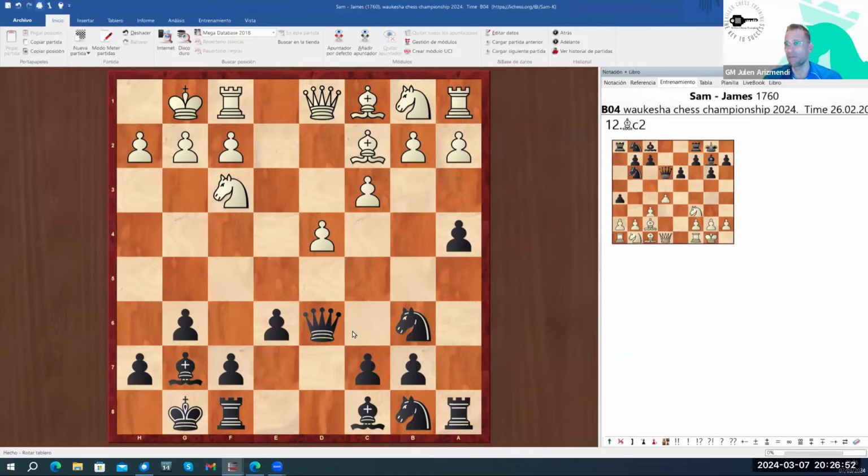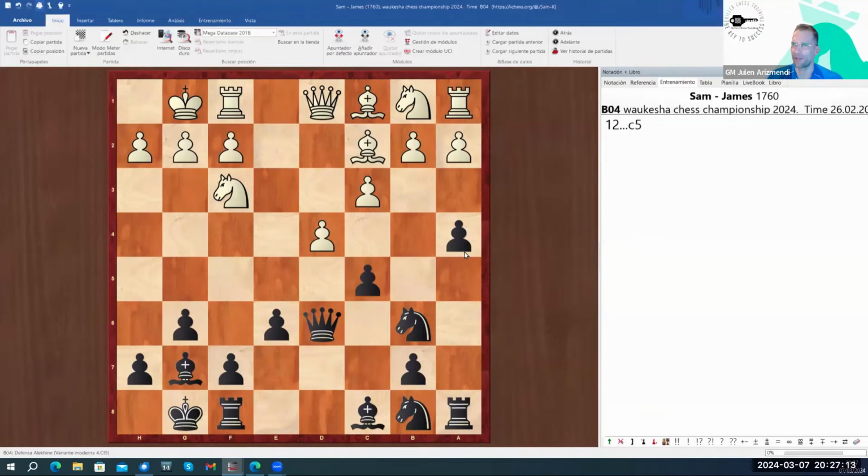So the main idea for black: he wants to get rid of this guy on d4, which is restricting black. That's where white gets his space from. So we want to go for either c5 or e5. In both cases, what I'm trying to do is get rid of this pawn on d4. And both are good. I think c5 is more human, I have to say. It's just simpler. c5, I'll take on d4, knight c6, I get my pieces out.